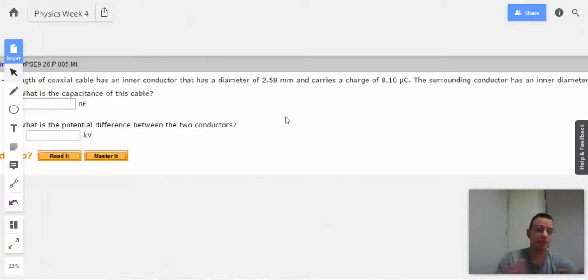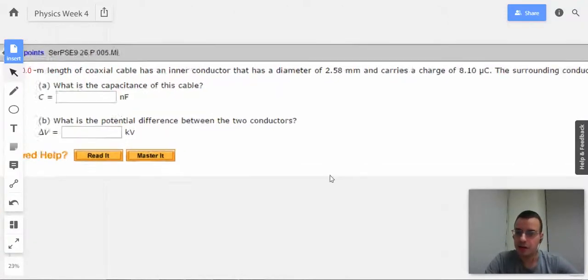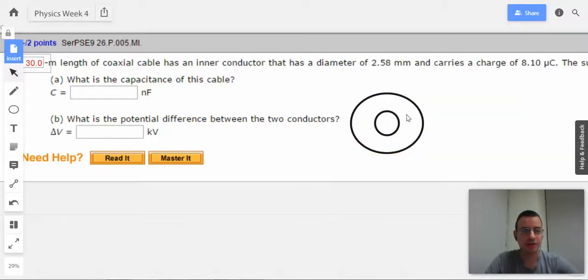The reason they say air is because if you put something that's not air in the middle, it changes the capacitance. It's referred to as a dielectric. I'm going to draw a picture to start with because that's pretty much what I do every single time. That's a poorly centered coaxial cable. Then it goes on backwards, but I'm just looking at it like head on.